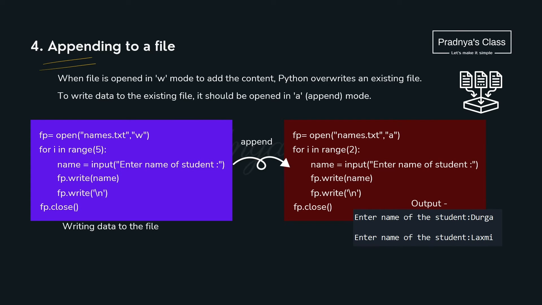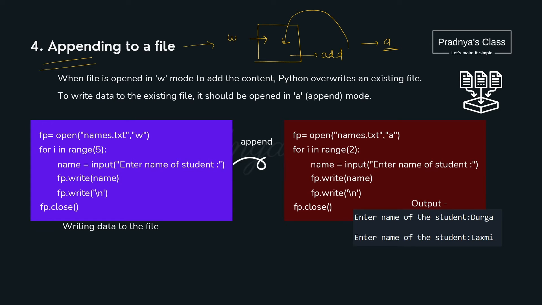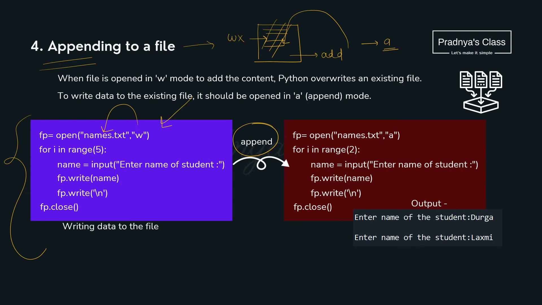The last important operation is appending to the file. If a file already exists and you want to add more data to it, you use append mode. You cannot open an already existing file in write mode, because the data will get erased. We create a names.txt file with some names, then open the same file in append mode and use a for loop to add more data. The rest of the program is the same — the only difference is opening the file in append mode.